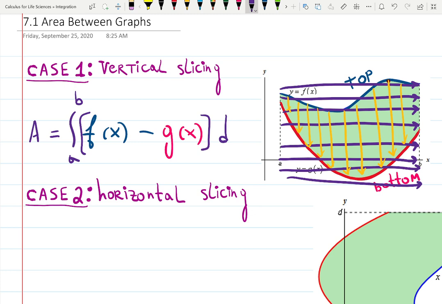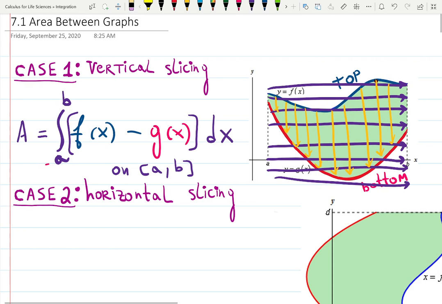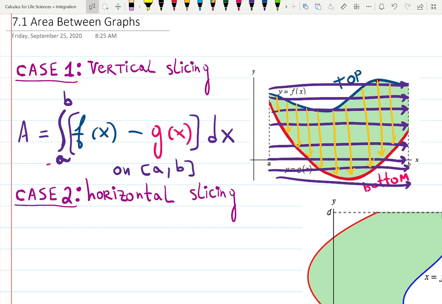That is an important idea here. If we chose to go from A to B, A and B are located on the x-axis, then x will be at the end. So I will write down, this is on A to B. This should always match. If there's an x at the end of the integral, these guys should also be x stuff. So x is from A to B. This is what we call vertical slicing, because of how my functions are located from top to bottom. So we do vertical scanning.